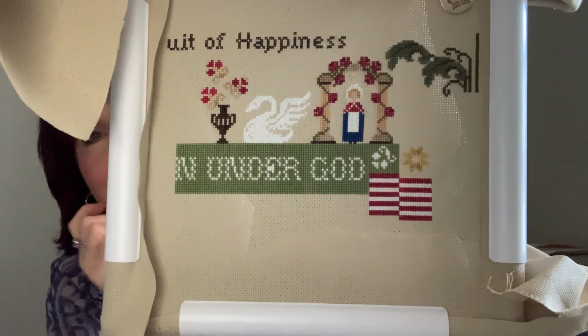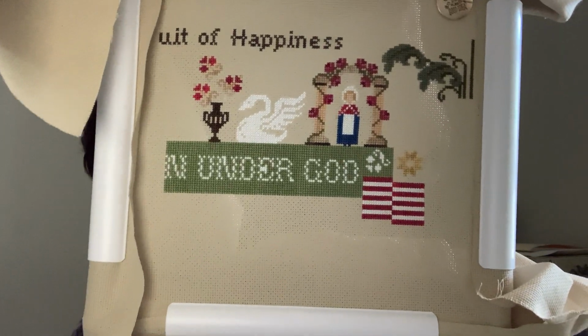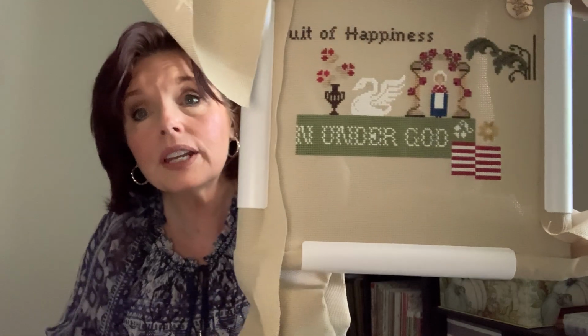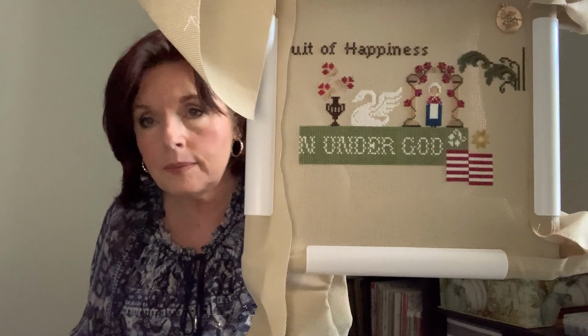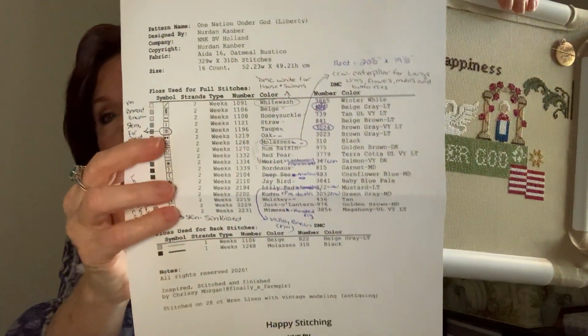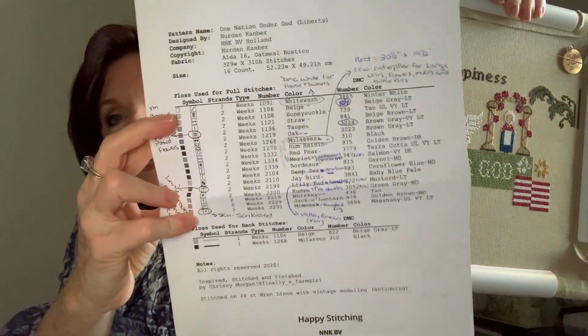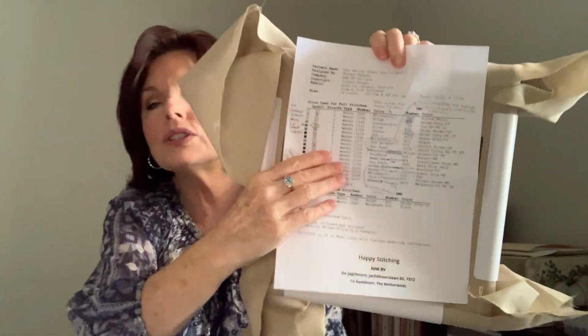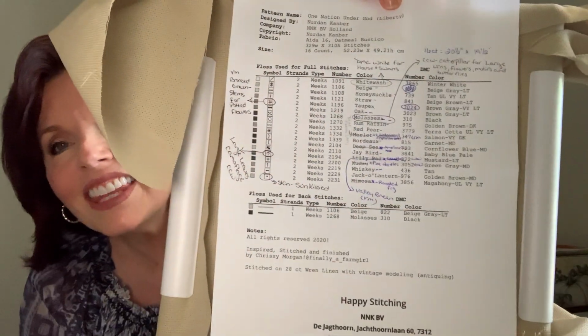This one, I forgot to tell you, is stitched with the called for. No, I'm sorry, not the called for. If any of you want to know what I'm using to stitch this piece, I can certainly let you know. But that's my scribble. That is all of the conversions that I've made to the colors that they have.